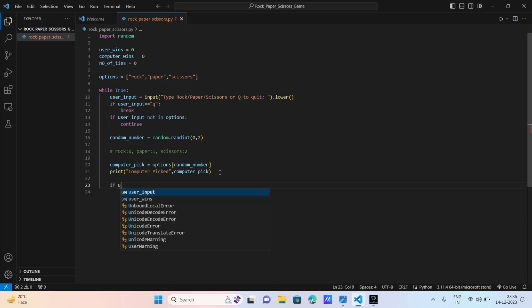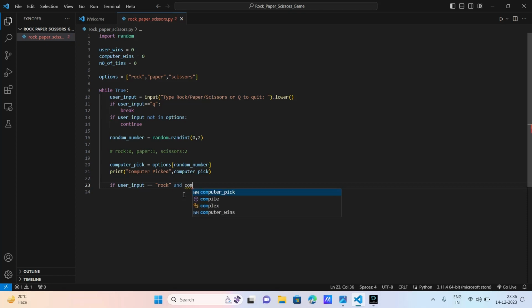If user input is equals to rock and computer pick is equals to scissors. See guys, in the game rules we discussed rock wins over scissors.